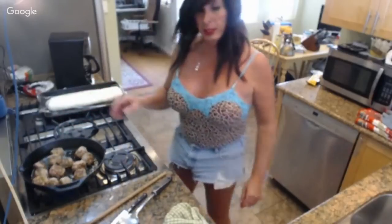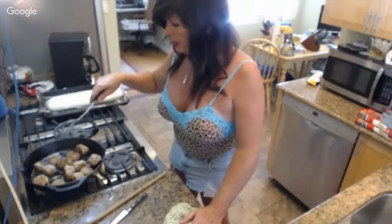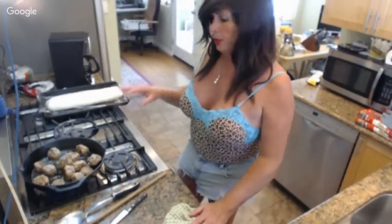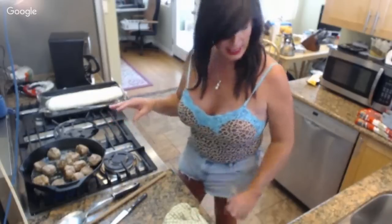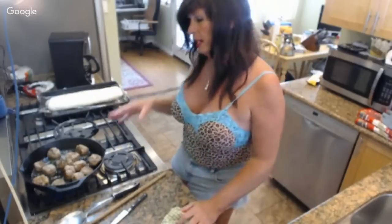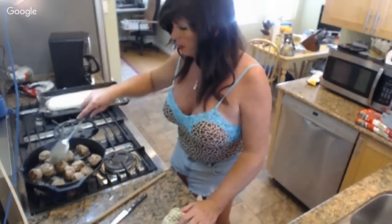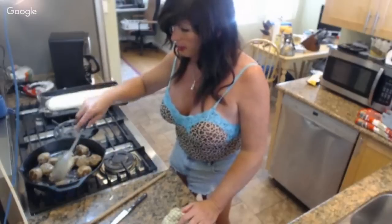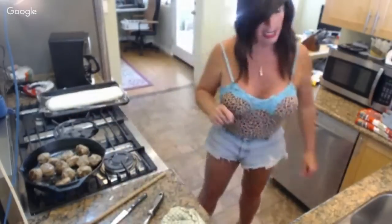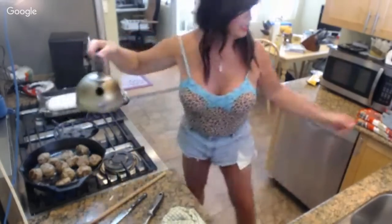Now another trick, if you're doing them in a skillet, like I am here, a cast iron skillet, or even if you're putting them in the oven to cook off, once they're all browned on all sides, you want to take a little bit of water, add it in and cover it quickly, and that steaming penetrates the meatball and gets it cooked really intensely in a very short period of time. Steam is much more invasive, okay? Just think about steam burns compared to regular burns. Steam burns are outrageous, okay? These are looking really good, okay? These are looking excellent. And I'm going to go ahead and add a little bit of water to this. These are all browned up nice. Let me get my lid ready.